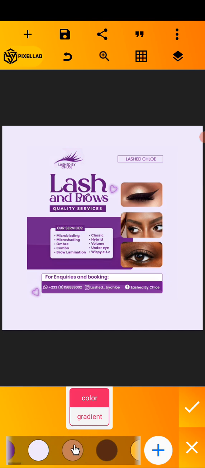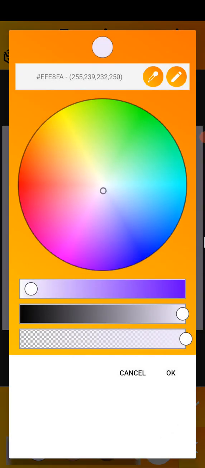Let me say you click on black or you click on white. For you that you don't have this color, after clicking on your white, you just click on this plus icon. I want to share the color code with you. This is so you can actually change the color, or you change it here. But if you have the color codes, you click on this plus icon to edit the color code and put your own color code. So this is the color. Now click on this plus icon to change the color code.